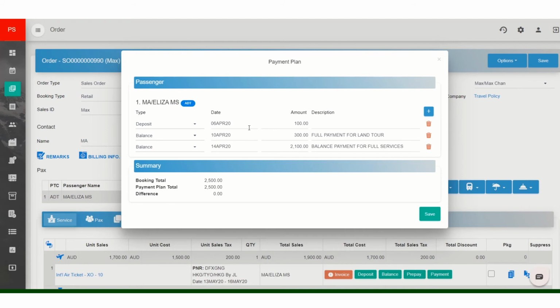You are flexible to add multiple payment deadlines, which does not limit to just one-time deposit and balance settlement. If you need to indicate the payment for specific services, you can input payment descriptions so customer can have more visibility on the services that paid for. Also, the payment deadlines will be shown in Task Management module for easy follow-up.